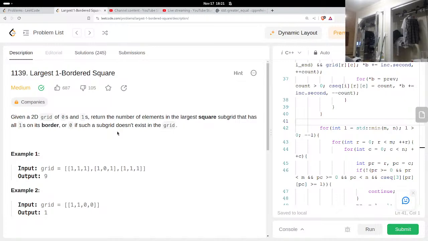Shoot. I feel like I should be able to do this in quadratic time. Just seems like you should be able to. I don't know what to say here. It's like, come on. Somehow. It's got to be doable.